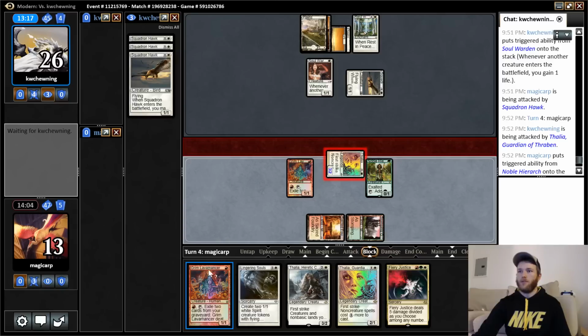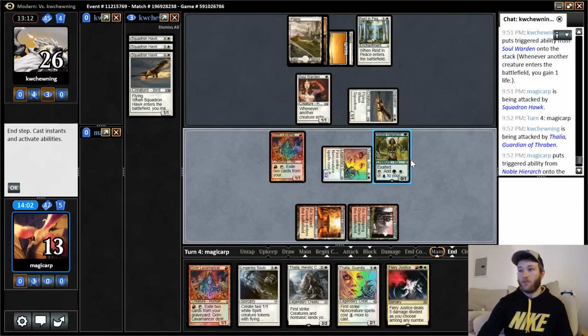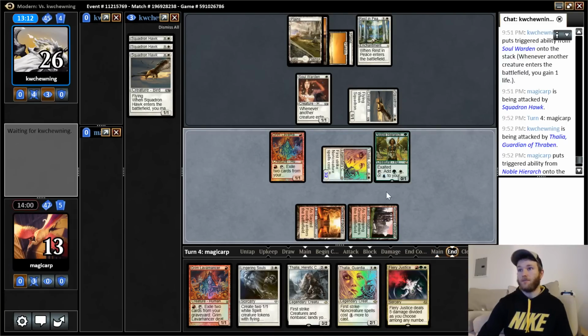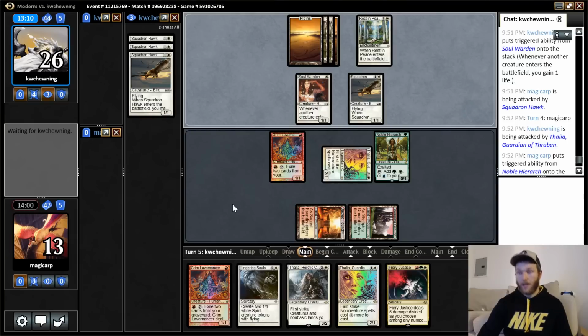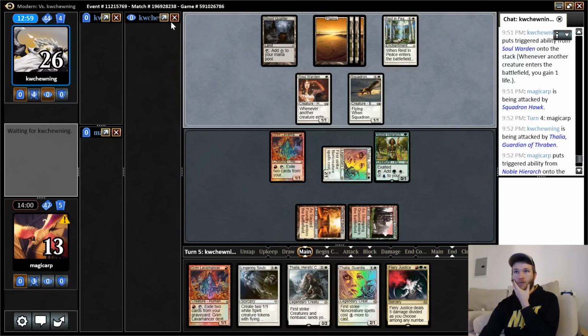Oh, punt. Should have tapped the Hierarch so that we could play this Lavamancer. I was thinking we didn't have another to play, but we definitely did. Okay, so we need a land. We definitely need a land. Because I really want to play this Fire // Justice. Okay, so opponent, 3 Squadron Hawks in hand. Could have had the Ghost Quarter. We'll see.